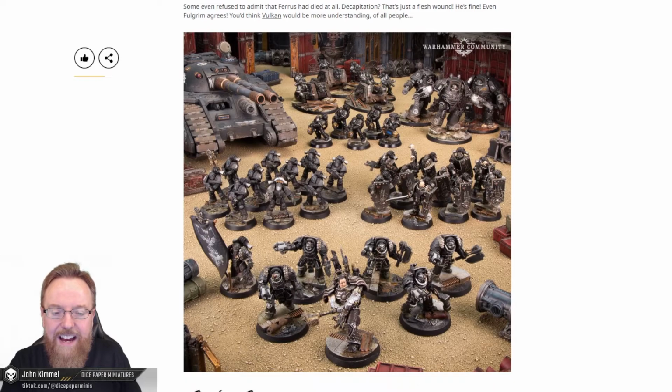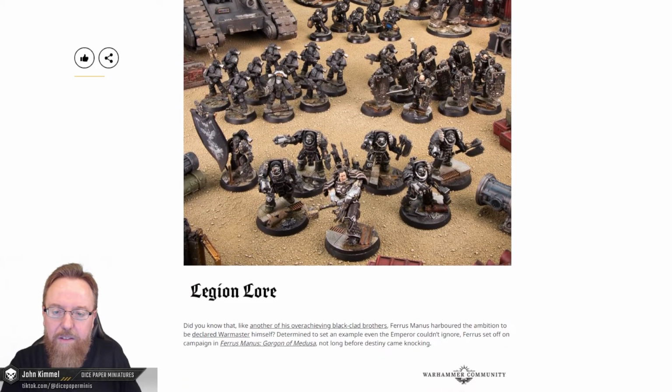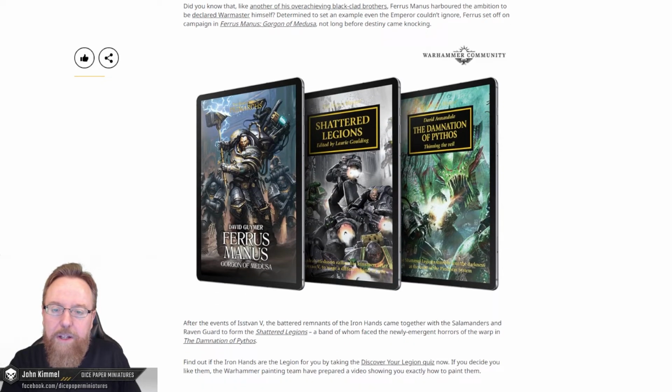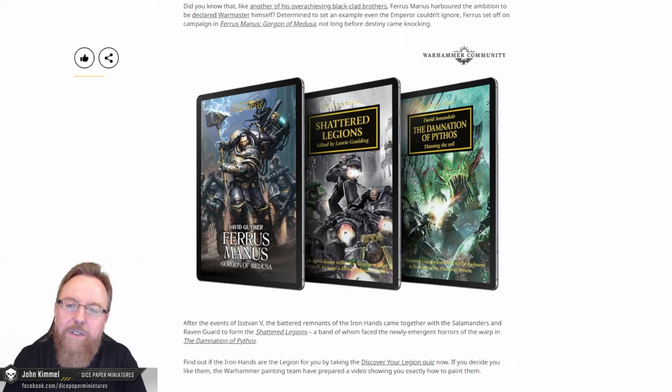Yeah, I dig the aesthetic of this legion. I could see people saying, oh, it's a little bland. Whatever. It's cool looking. Did you know that, like another of his overachieving black-clad brothers, Ferrus Manus harbored the ambition to be declared Warmaster himself, determined to set an example even the Emperor couldn't ignore? Ferrus set off on a campaign in Medusa, not long before destiny came knocking.